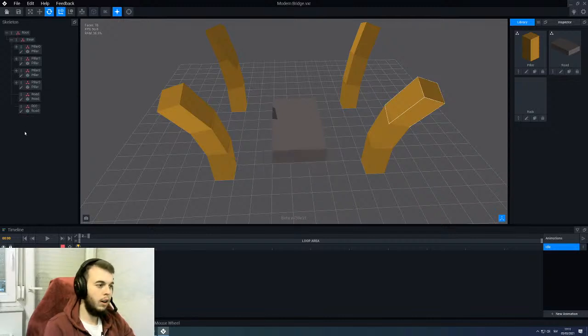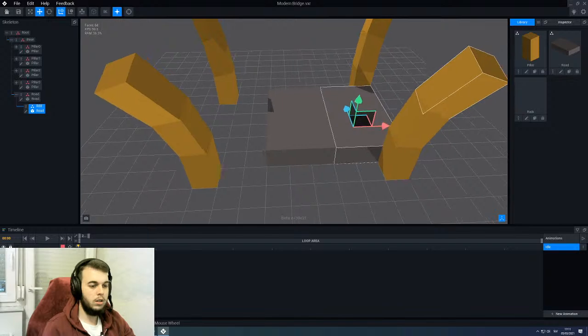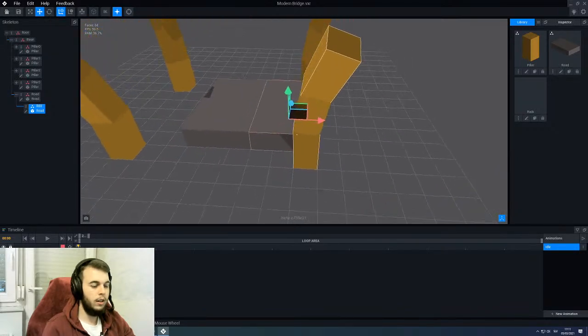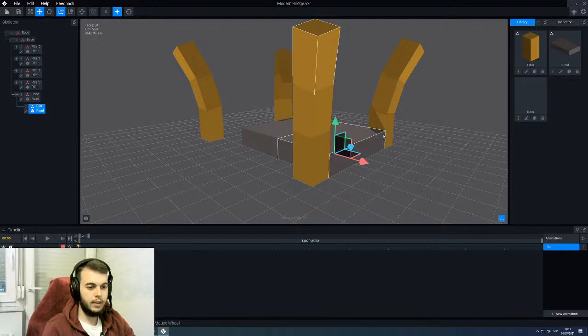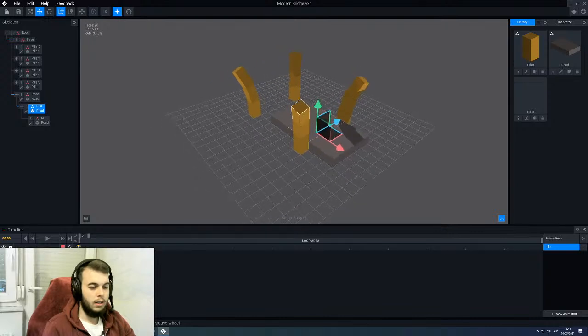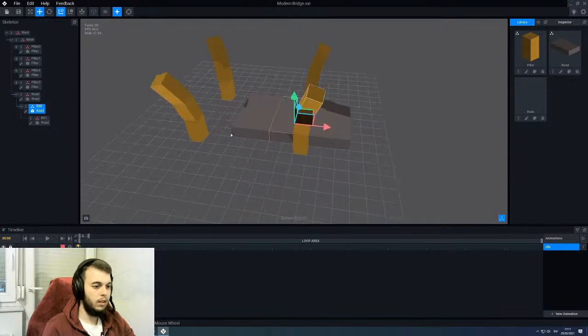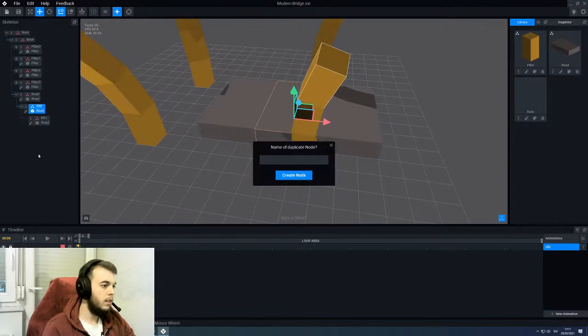Duplicate our node, name it R00, attach it to its parent, and then move it 96 voxels into that direction. And now that I see that it lines up nicely with this, I think we can just duplicate it and name it R01 and do it again. Though, yeah, I'm not entirely sure if this is too long. I don't think it has to be, so I just duplicate this node now and name it R10, excuse me.